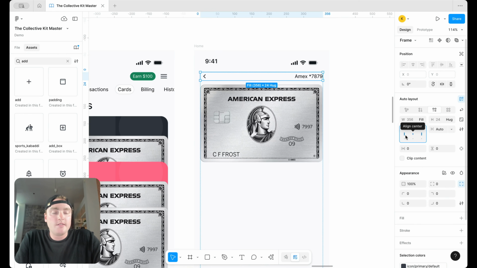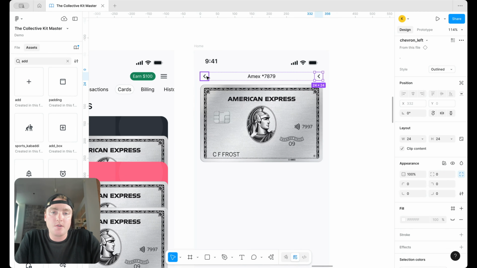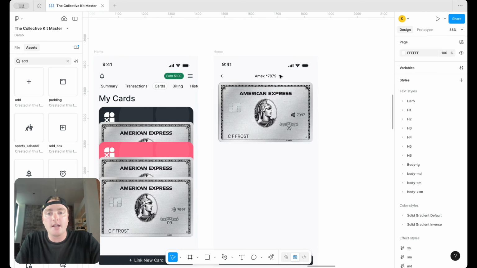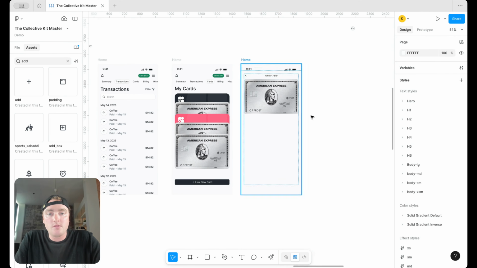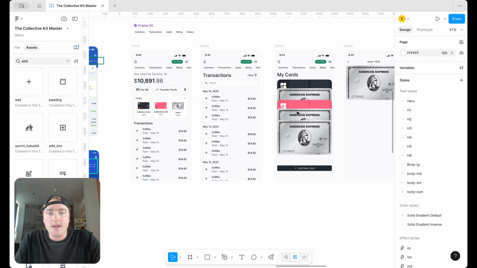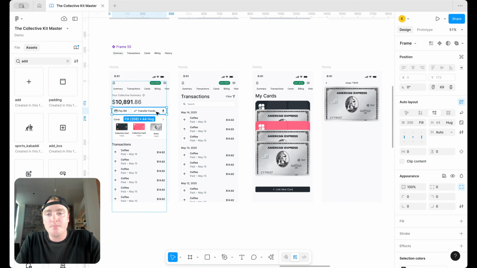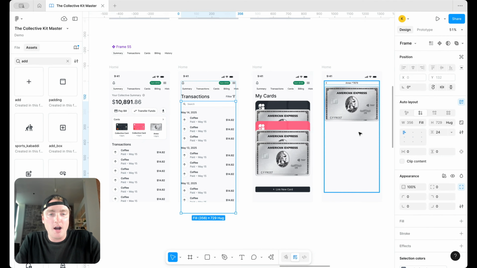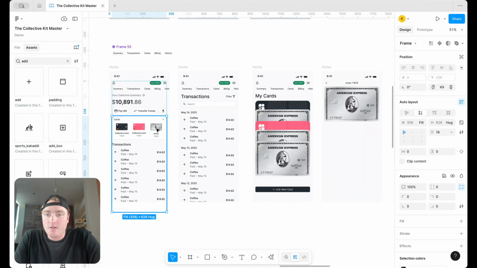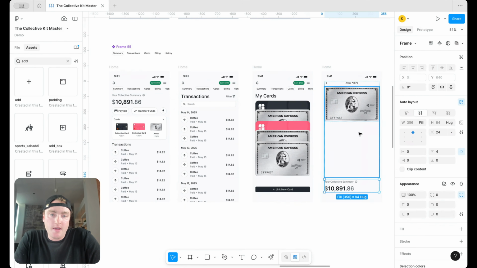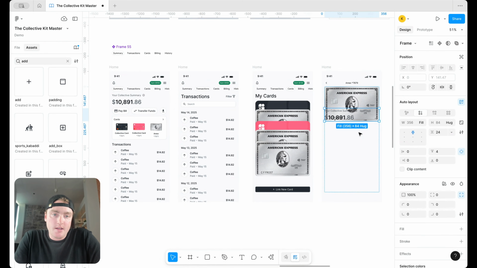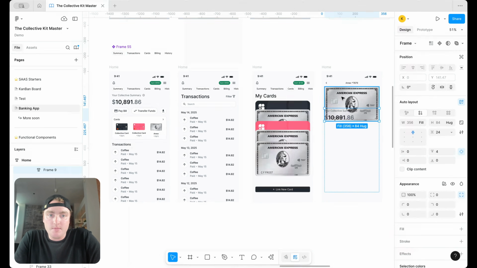Now, if we align it across, what that does is put that on the right hand side, but we want it in the center. So what you can do is copy one of these icons and then simply remove the icon itself. So that's always then going to be in the center. So we can then just remove that button at the bottom. And I almost wonder if we can use a lot of these elements that we used before, including this top navigation, maybe these buttons here, and maybe these transaction pages to populate the bottom here. So right away, I almost wonder if we can bring in this element here and then paste it inside. Oh, come on. Why are my layers all messed up here?